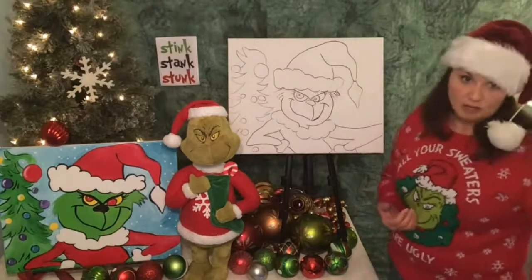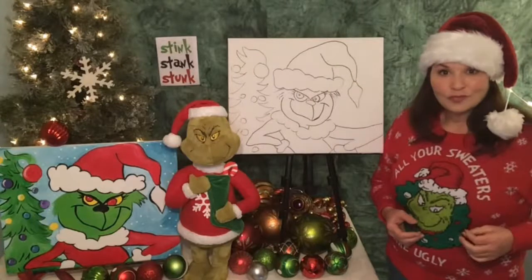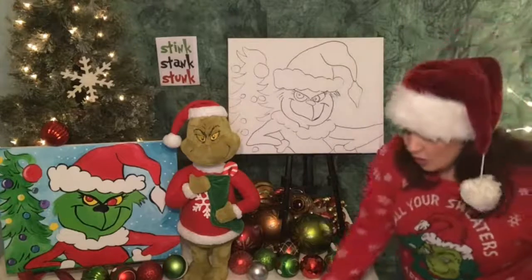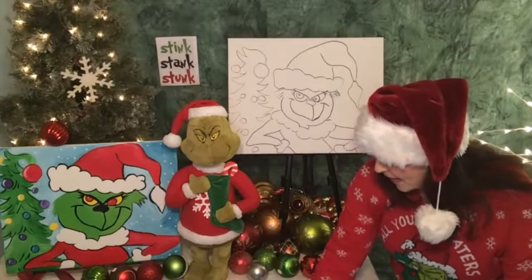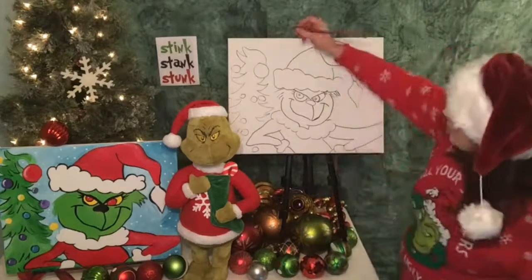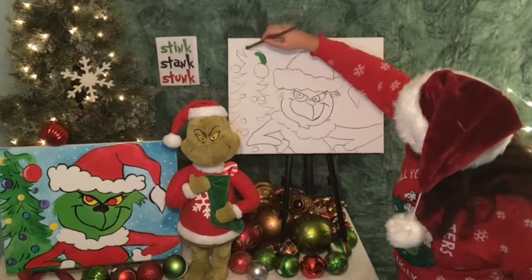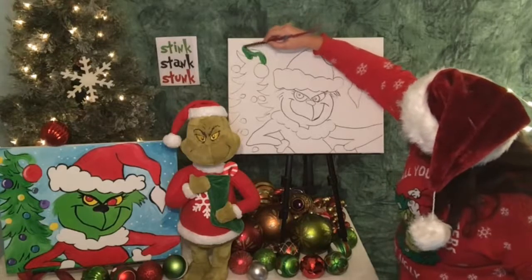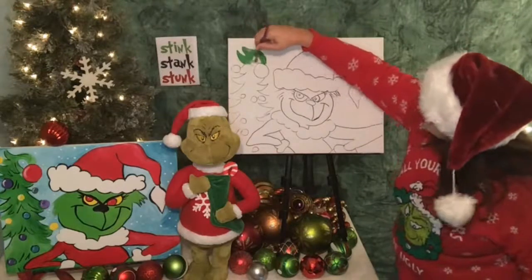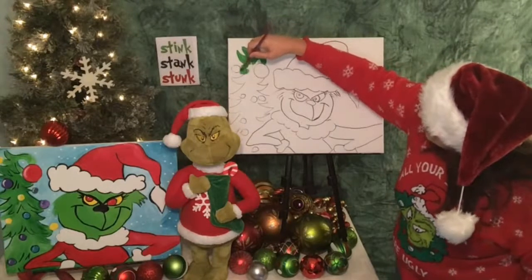I'm going to start with my green. I'm going to do my green tree and the green Grinch face, and maybe I'll put a little bit more yellow into my green so they're not exactly the same. If you don't have green paint, you can make it with yellow and blue, or use crayon, colored pencil, magic marker, whatever it is. I'm going to paint my tree in with just a regular green. I'm going to look at it, and if I think it's too dark, I could add some white to lighten it up, or I could add some yellow to it. And again, it's looking like it's flapping over.